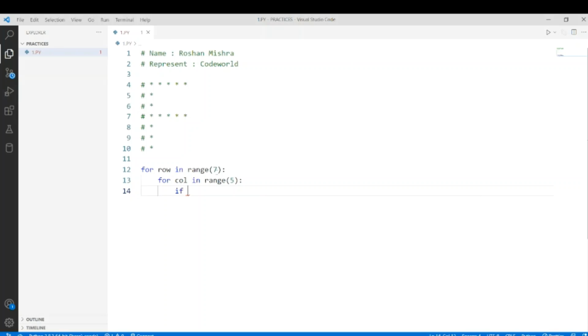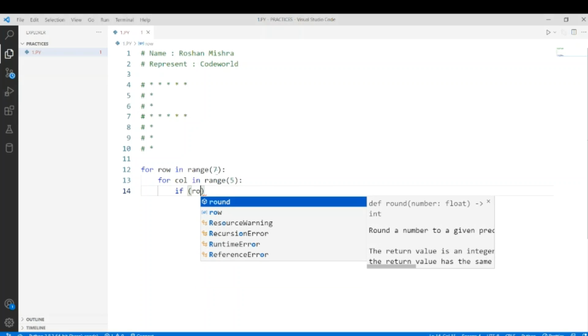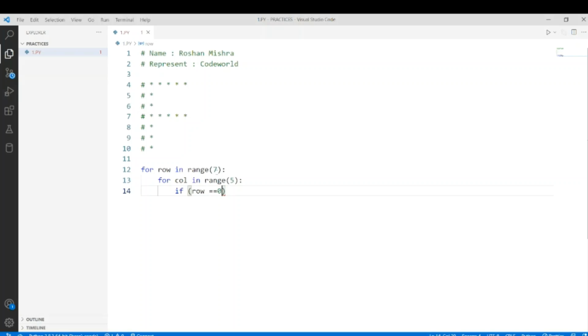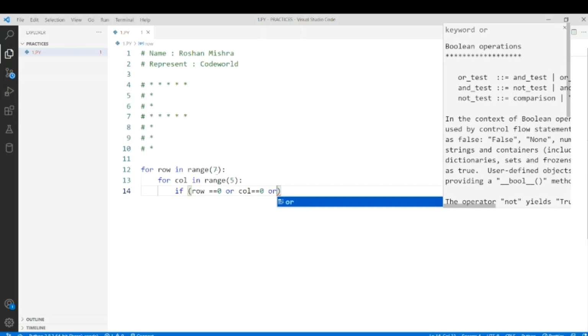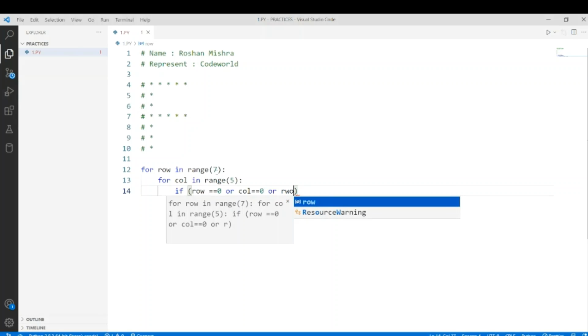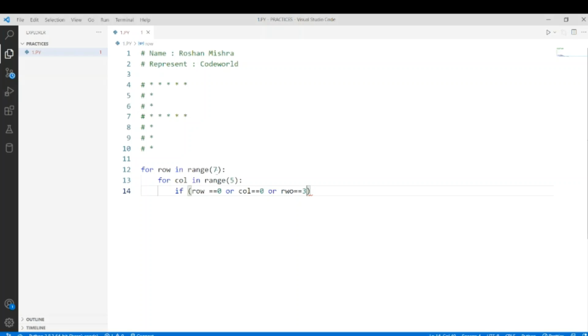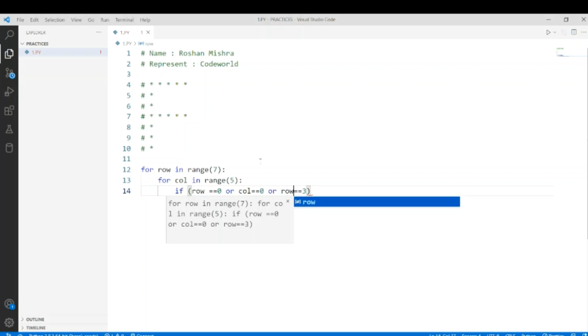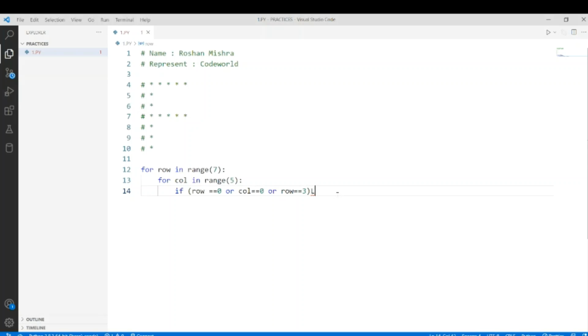If condition, I have to take a precaution while I have not put in the i and j, I have to write row. Okay, if row equals to 0 or column equals to 0 or row equals to 3, only 3 now.